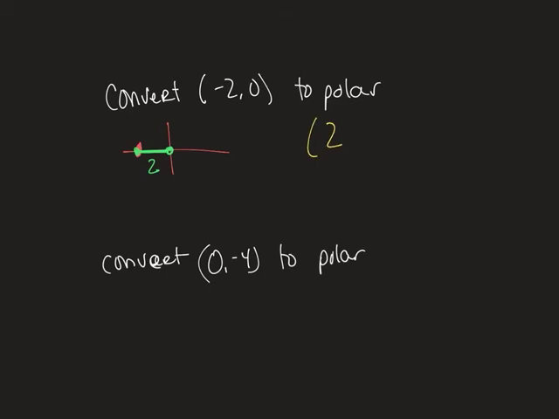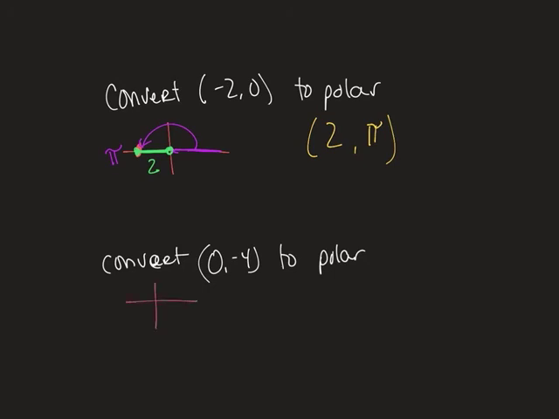So you've got 2 there, and then your angle, it's a quadrantal angle, so it's on the axis, so it's either going to be 0, pi over 2, pi, or 3 pi over 2. In this case, it's pi. You just have to look at what axis, what part of the axis it's on. Is it the x or the y-axis? And then are we to the right, or to the left, or are we up, or are we down?